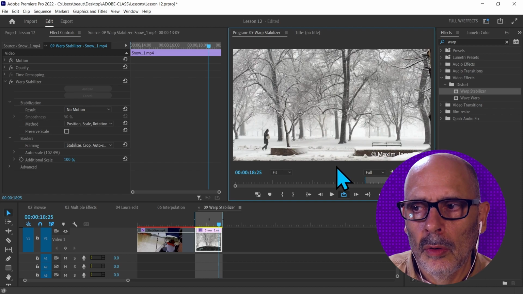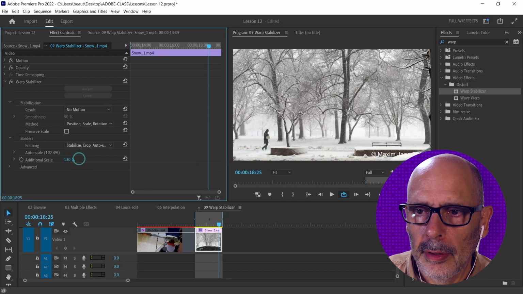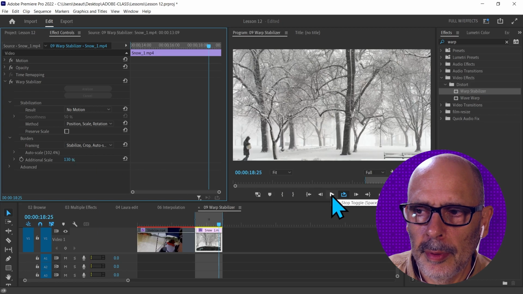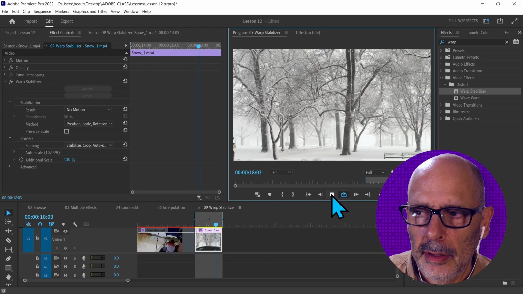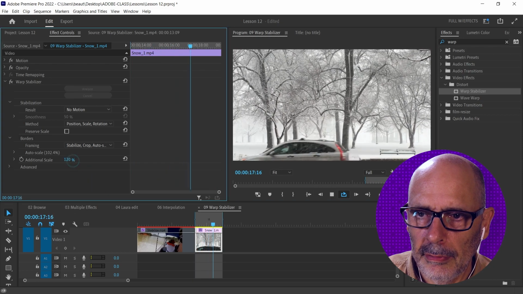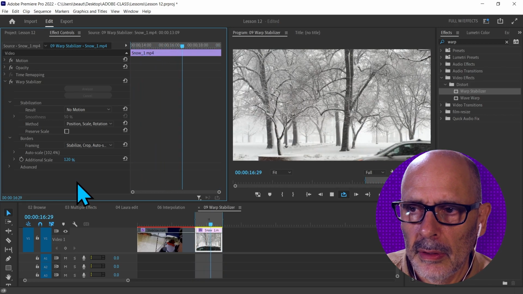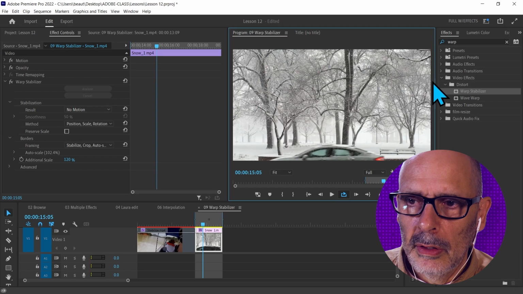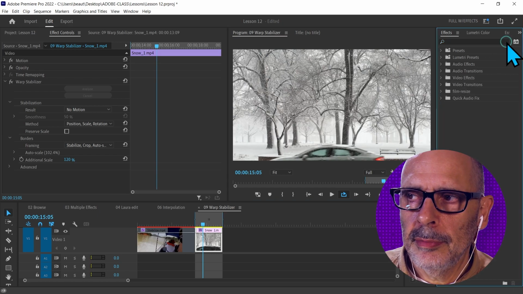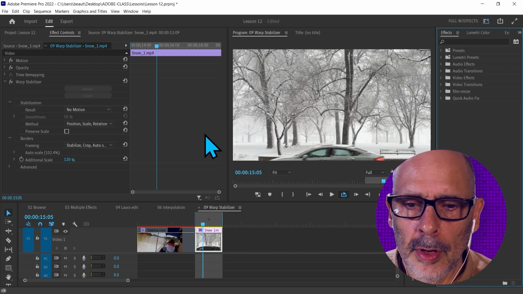One thing you could do here is obviously you could scale the crop to get rid of the copyright. And there you go, the copyright now is out of the picture and the shot is stabilized, but I've lost a lot of my shot. Could maybe drop it there like that. That would be one way to deal with it. All right, and that is warp stabilizer. Sometimes a useful way to get rid of a camera movement or something that moves around in the frame a little bit too much.